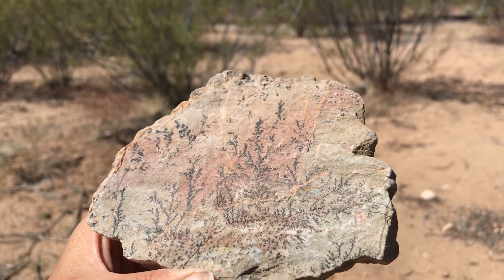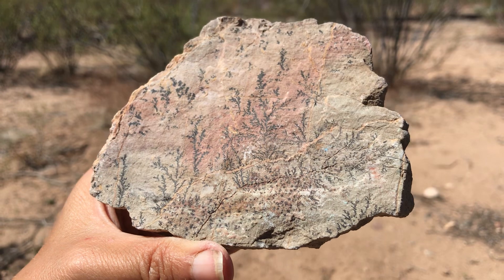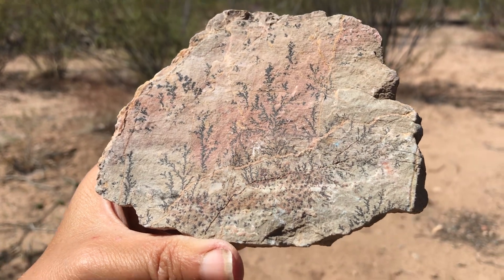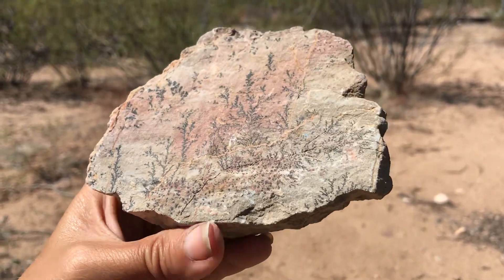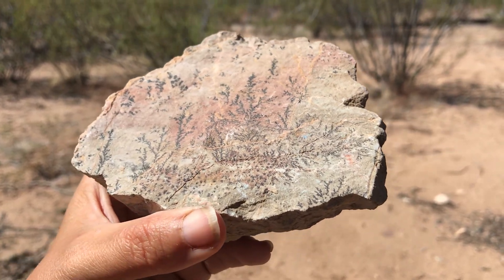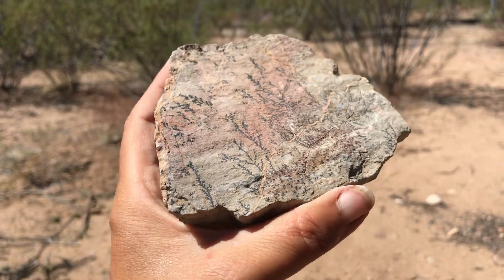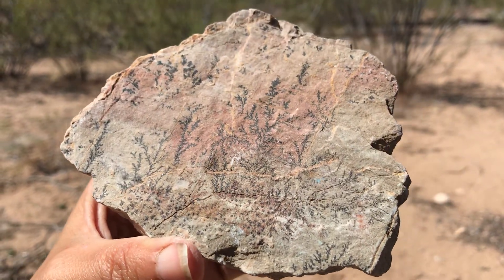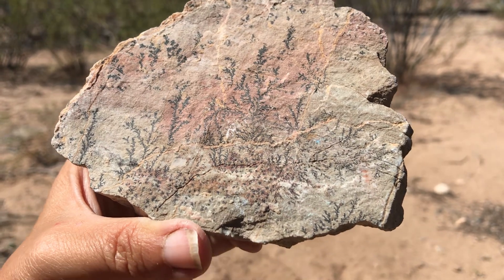Hint number two is that these are not marine fossils — not even marine fossils. But your question now is: is this even a fossil at all? So if you guessed a fossil, let's take another couple of seconds and think about it. If you have another guess, you can throw that one in the comments instead and that'll override your previous guess.